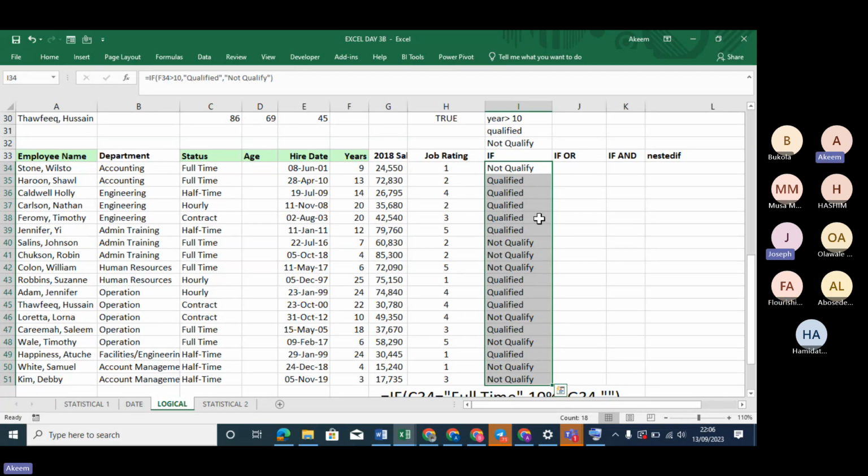So it's not always that you have to put a formula or function there, times something. You can type text as your response if something happens. If it passes, type passed. If you fail, type fail. That's as simple as that.